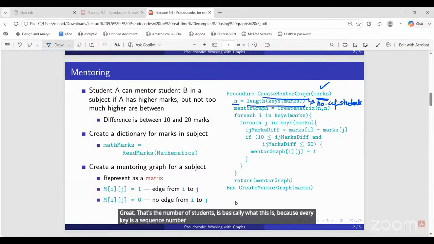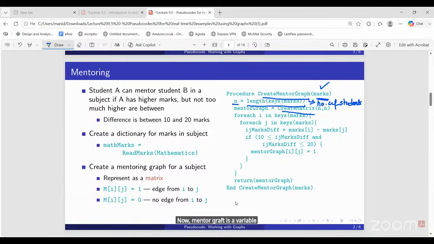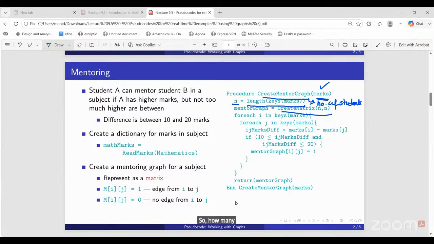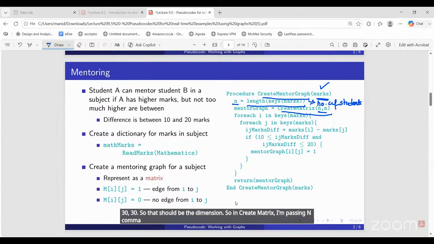Now, mentor graph is a variable in which I'm calling the create matrix procedure we saw earlier. Let's say there are 30 students in my class. So n is 30. So how many rows and how many columns do I need to map every student to every student? 30 cross 30. Yes. So that should be the dimension. So in create matrix, I'm passing n comma n. This is my dimension.